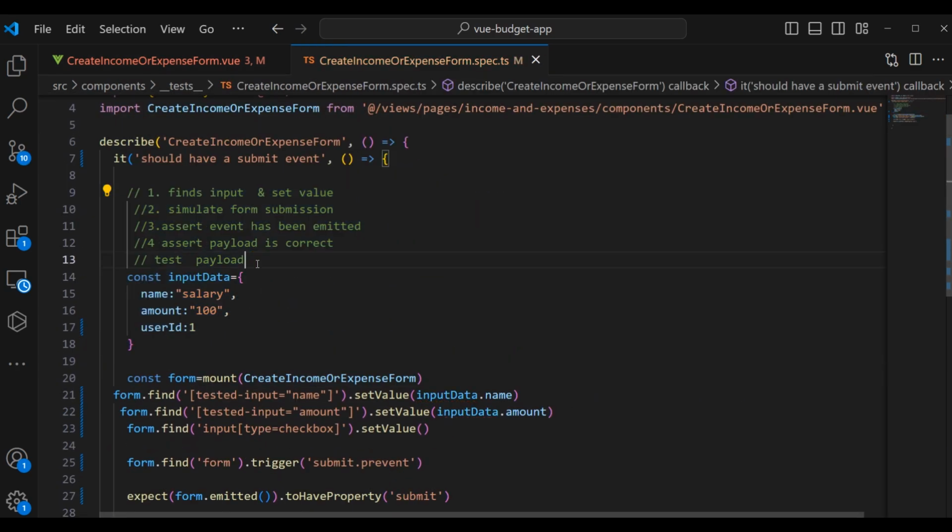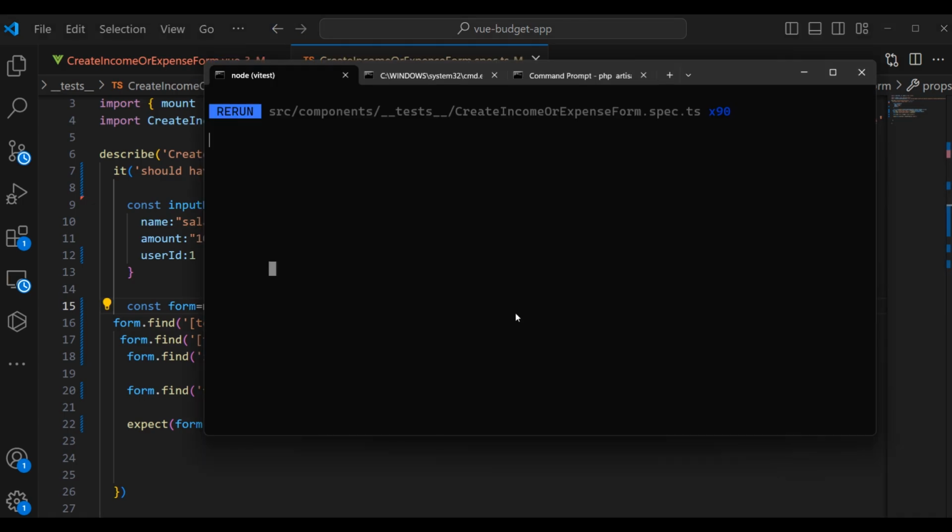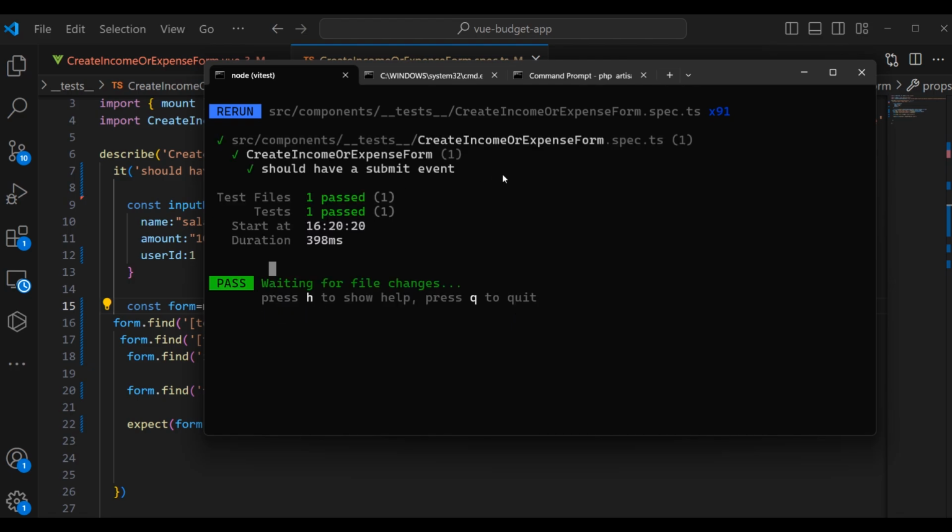I'm going to remove the comment, and then here I'm going to pass the props, and then we are going to pass it loading. We can pass it even false, and then we're going to get into the command prompt and see if the test is going to pass. And then you're going to see, yeah, the test passed and we don't have any warning.